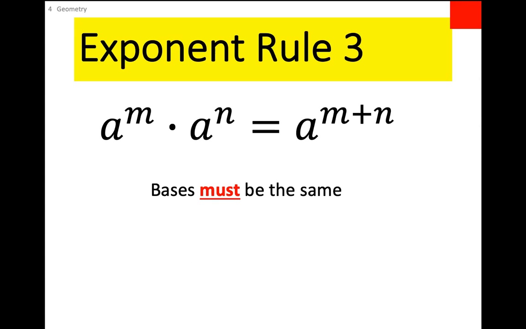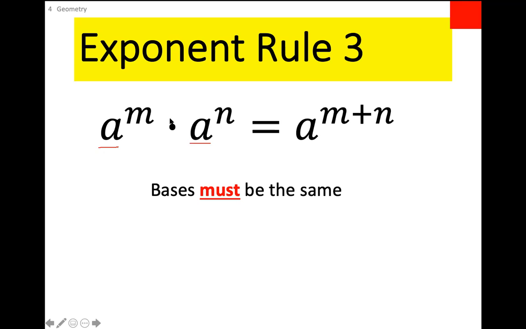Rule number 3, we're going to just march through these very quickly. Rule number 3 is called the multiplication rule. Paradoxically, the multiplication rule, no, I'm not going to explain this to you because I literally did prove this one to you in Algebra 1 and pre-algebra. The multiplication rule says to add the exponents with one caveat, and the caveat there is that the bases must be the same. So this only works because this base is A and this base is A.